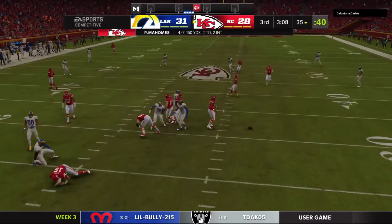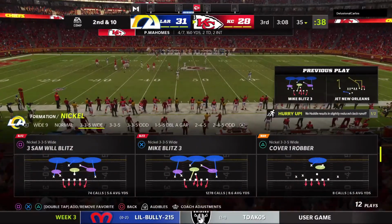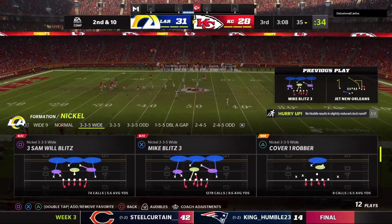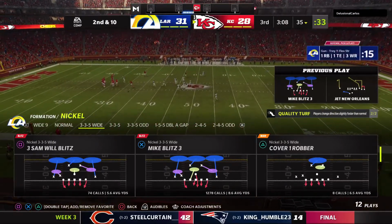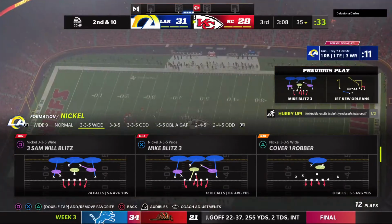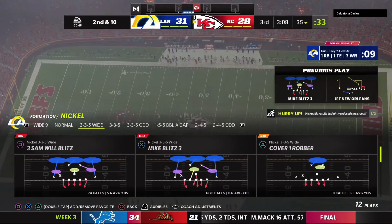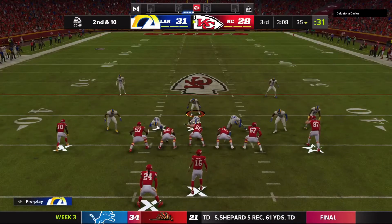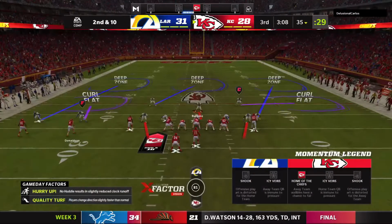Oh, hit as he throws there, incomplete. Oh, that's got to frustrate him a little bit because they nearly got to him there, and it would have been the first sack of the game. Instead, they're able to influence the release, and they did force the incomplete pass. A good action to this point in the third quarter. Just a 3-point game. 2nd and 10.